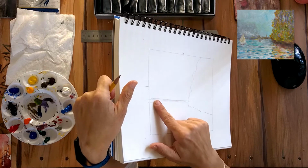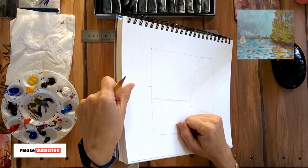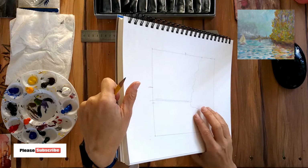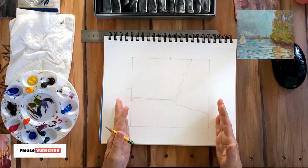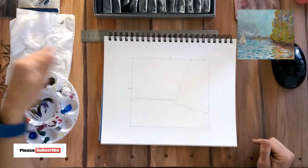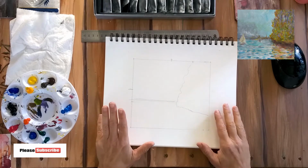We have a tiny sailboat right here. We're not gonna sketch it, because sailboat: triangle, a little line for the bottom, some shadows, we're done. This part here is the other side of the river. It has some sort of buildings or something, you cannot tell because it's obscured, but pretty much that's it. The most important thing for us will be those highlights in the water, those reflections, and playing around with the shadows and the light and the brush strokes. I'll post his picture a little bit later.